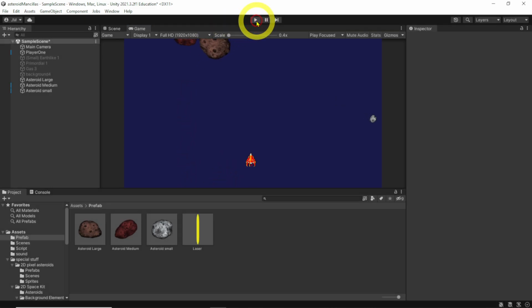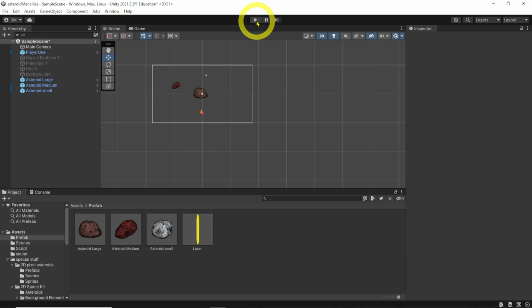Awesome. All right, folks, so this is the asteroid movement. We've added rotation and torque, and we applied that to all three asteroids. Okay, so next thing we're going to do is have it react to the player, either by bouncing off of it or getting destroyed by the laser. All right, and that'll be next video. That is adding collision.